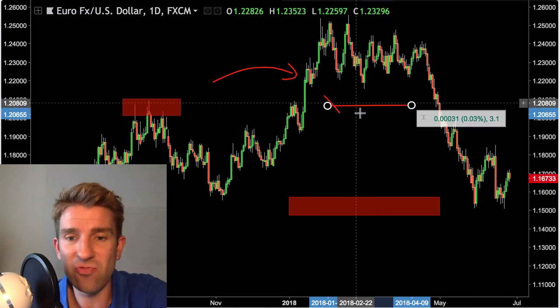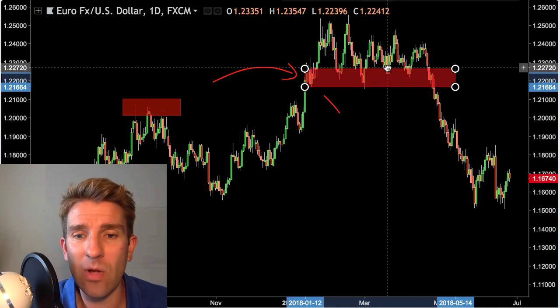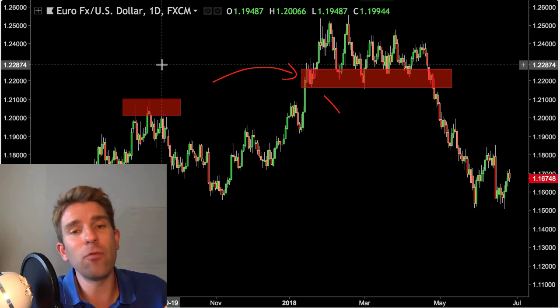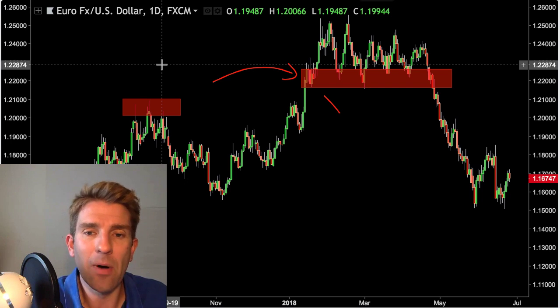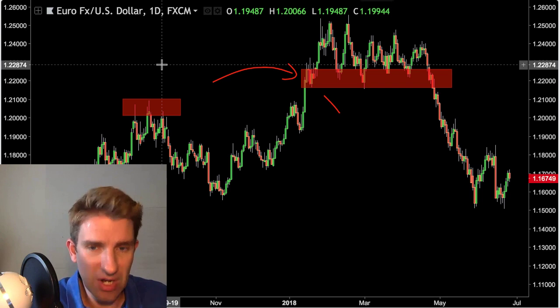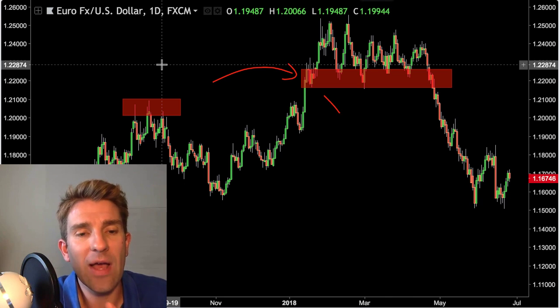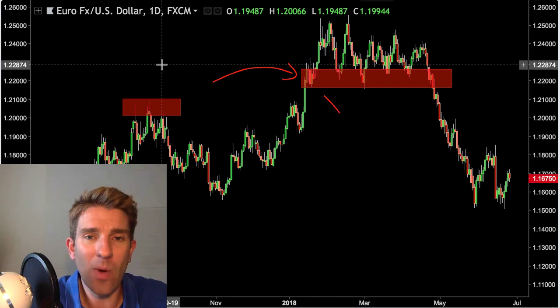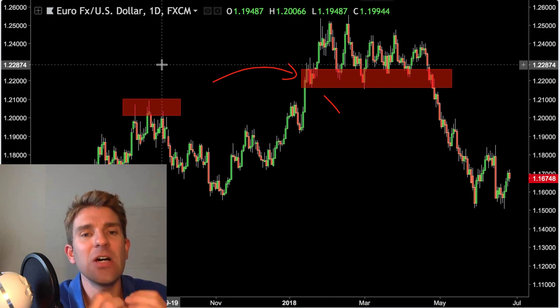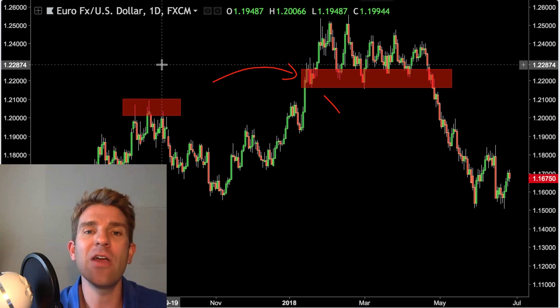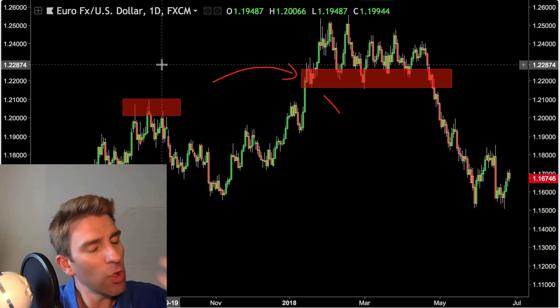Whereas in actual fact, I should be looking at the bigger picture and saying, well, it's a cluster of areas. Now, sometimes we do get a tag to a key level and we pull back almost to the tick. But more often than not, we get this cluster of support, cluster of resistance, cluster of price turning points, where we need to be alert and aware of what's going on and give ourselves a bit of flexibility within it. Give ourselves an area where we can look a little bit deeper.